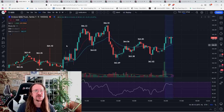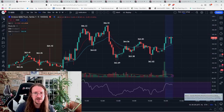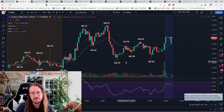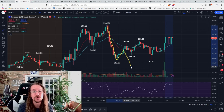And I call it a sucker punch because the analogy that I give is, all right, here's the bears sucker punching the bulls. The bulls were happy with a nice little 5-minute uptrend. They had control, new high of the day, and then out of nowhere, a huge drop. Relatively speaking, but you know, a 1% drop in 40 minutes is pretty huge for the market as a whole. This is why we keep talking about why trends are so important. After this drop, you have to confirm the downtrend to prove your control.